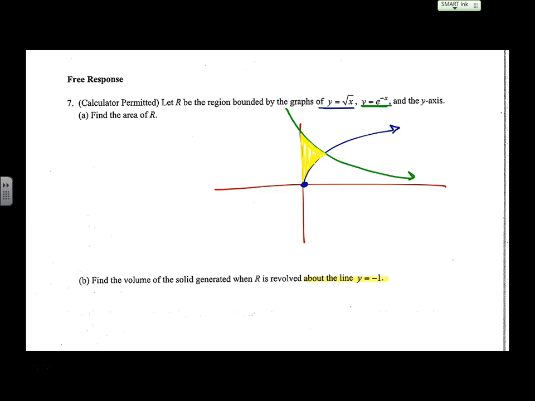Does it close in an area? And the answer is yes. One more time, if you're wondering how you know what's a shape: you take the square root of x, which they give you, you take the e to the -x, which they give you, and you take the y-axis, and ask what is in between all three. Does that make sense, guys? Just think of them as the lines you're supposed to color in between, yeah?